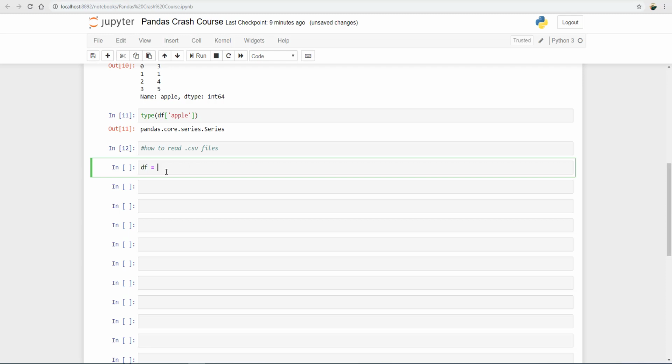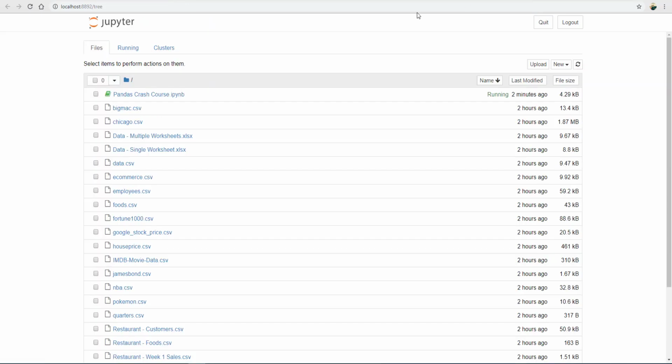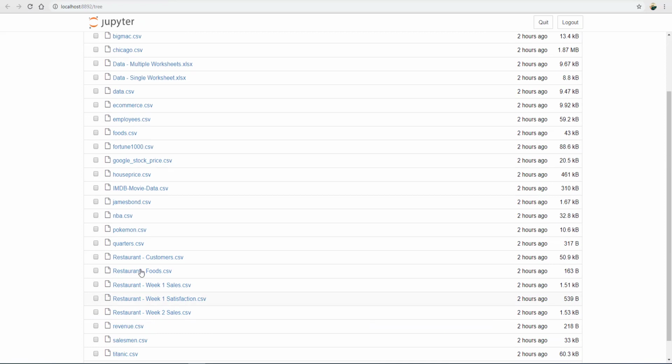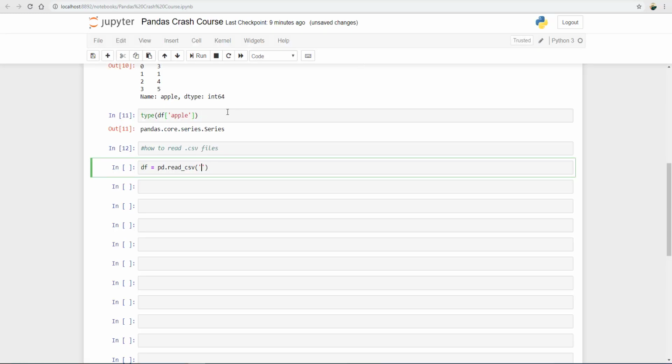Now we are going to read the CSV file into a data frame. So we are going to read it into the DataFrame: df = pd.read. Once we write read and press tab, it will automatically suggest what types of files it can read, like CSV, Excel, Feather, FWF, or whatever kind of file we have. Here we have a CSV file, so we are going to read a CSV file. Now we need to mention the name of the file. We are going to first read the NBA file. Write NBA and press tab, and it will automatically fill it.